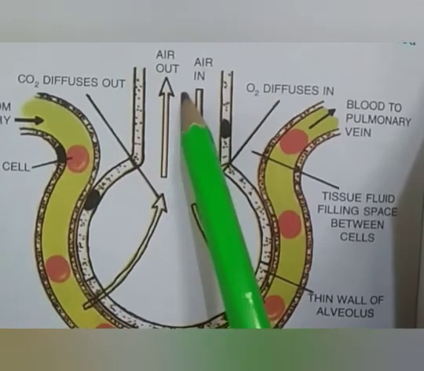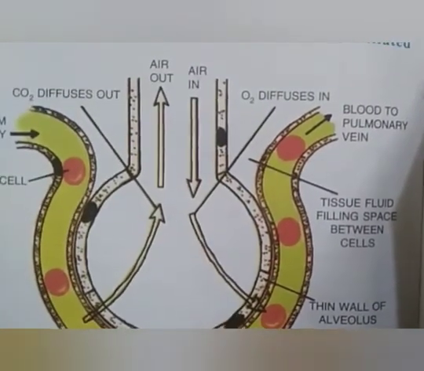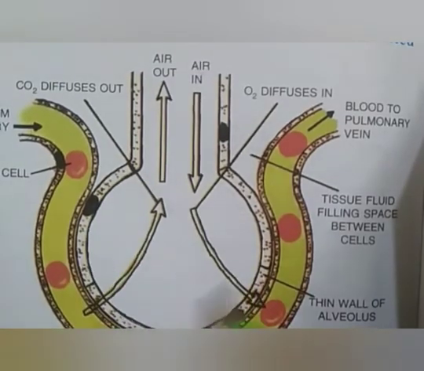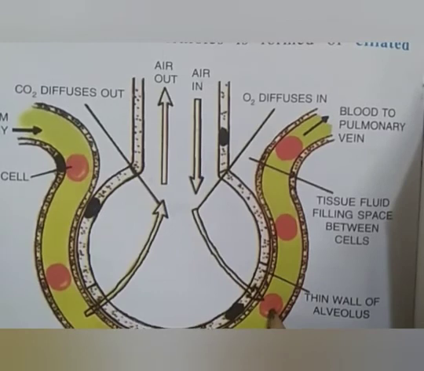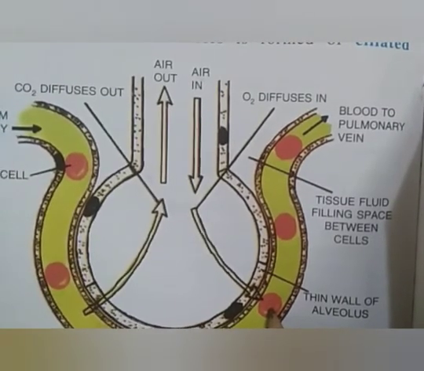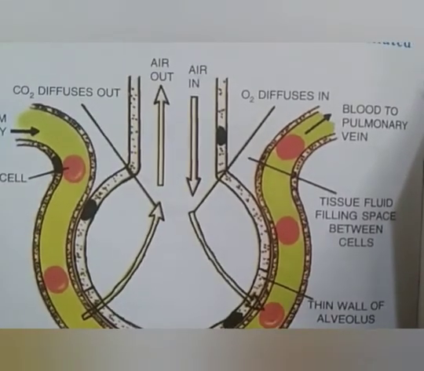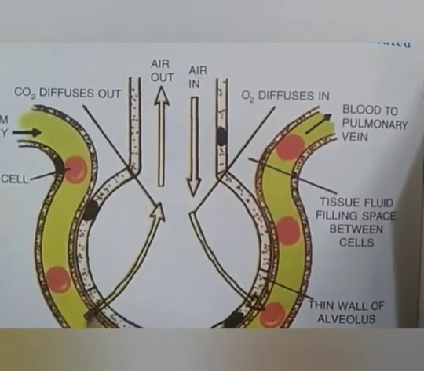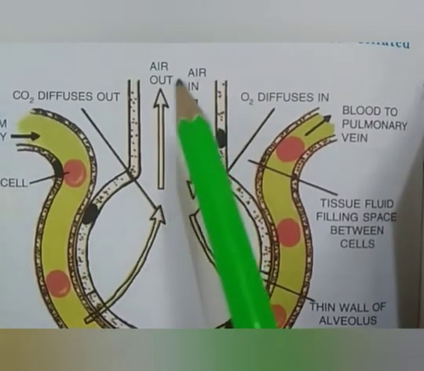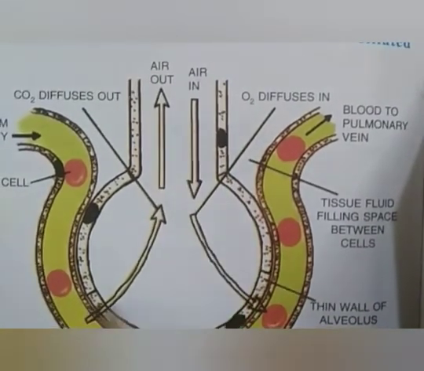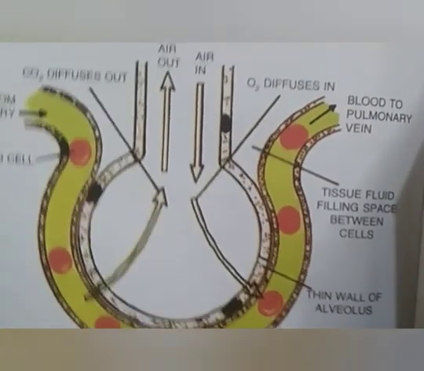So oxygen enters through the nose, pharynx, larynx, trachea, and then finally enters into the lungs. Then this is the alveoli region. In the alveoli region, it enters into the blood. In the blood, it oxidizes the food. After the oxidation, carbon dioxide is released, and the excess carbon dioxide will move out from the same passage as the oxygen entering. Like this, the exchange of gases takes place.